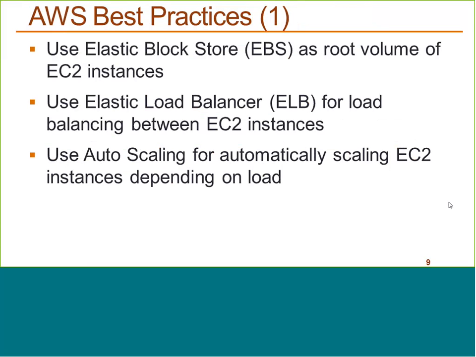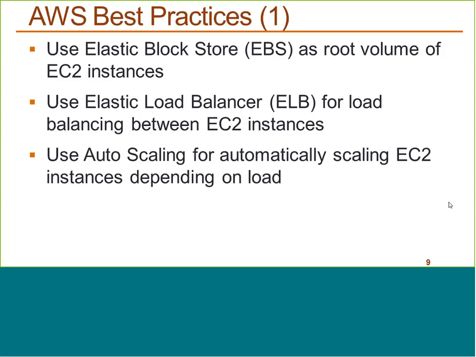Okay, then I just quickly wanted to talk about some of the best practices around AWS. These are simple things, not very complicated, but if you use them when you work with AWS, it'll be good. Firstly, you should always use EBS as the root volume for EC2 instances. If you're going to use ephemeral or instance store, use that very carefully and only for temporary data, only for data that you can afford to lose and reconstruct. Don't use ephemeral for any important data or any data that is not very easy to reconstruct.